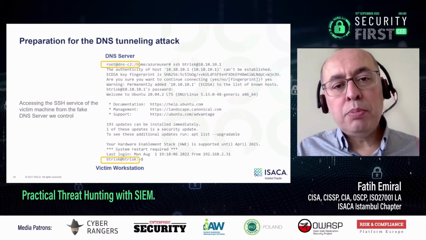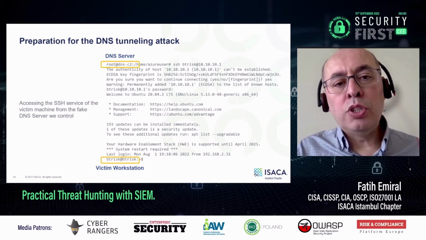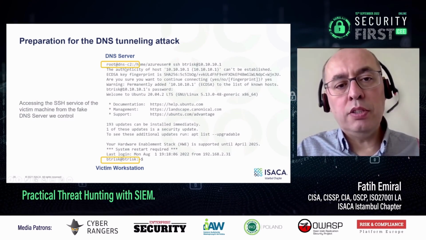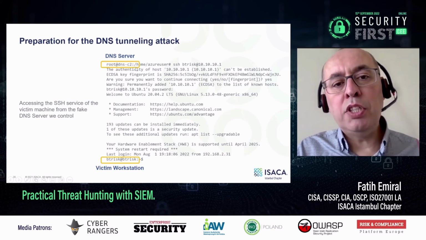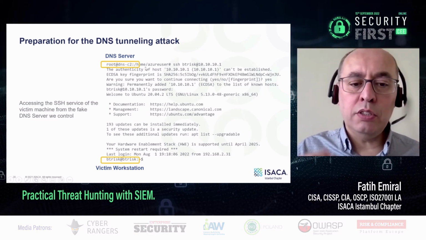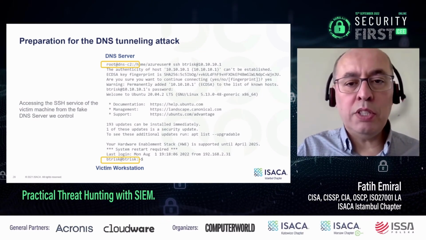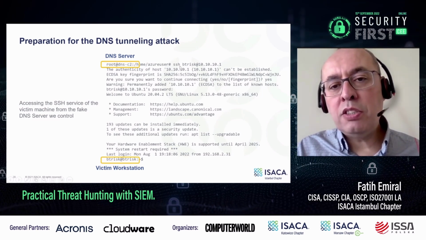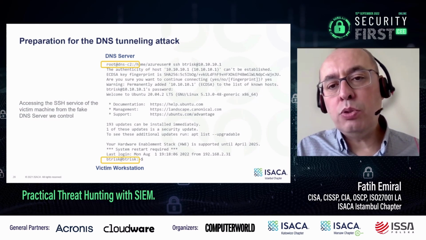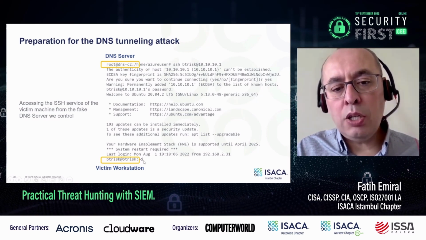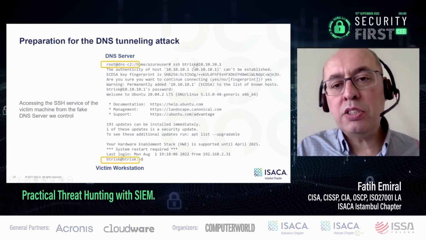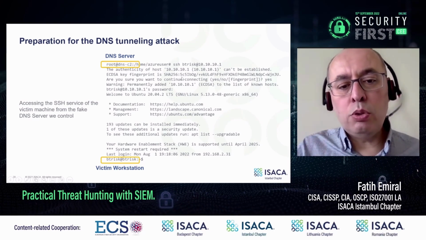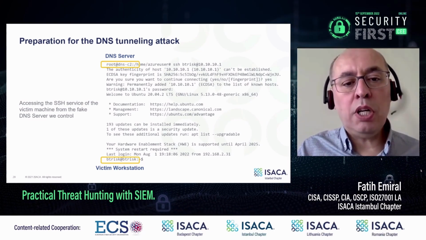This is a simple example. This is the server that we rented from Microsoft Azure, and we installed iodine on it, and we ran the previous commands I showed you. This is my SSH client command connecting to our victim machine with the BT risk username. I know the password, obviously, and I can log on to the victim machine from the outside.